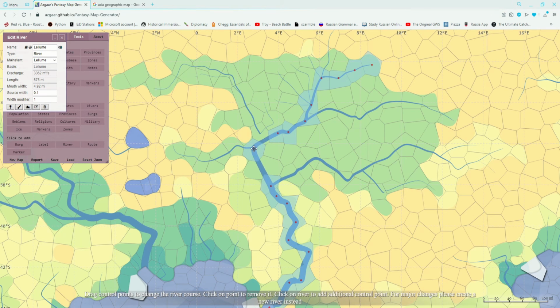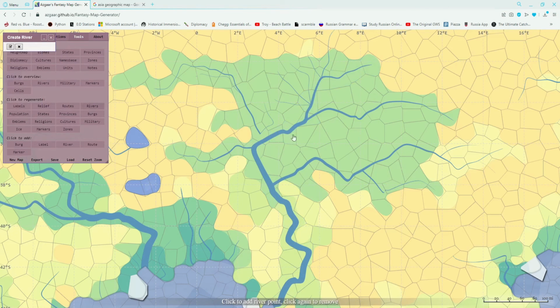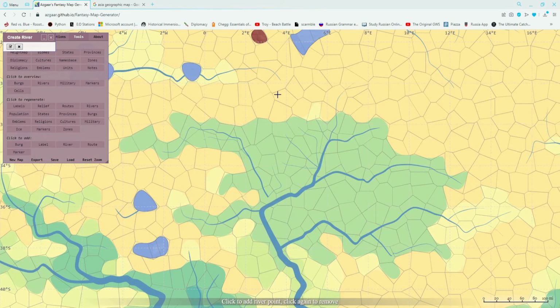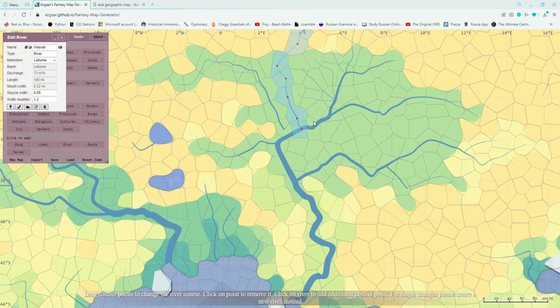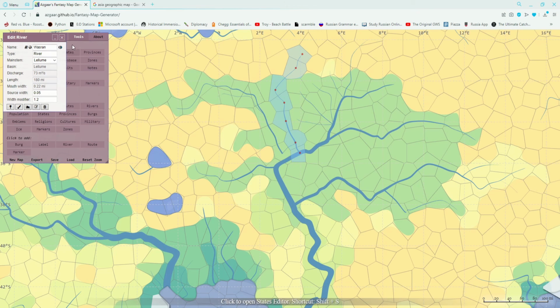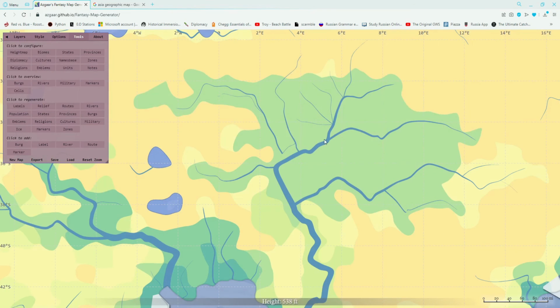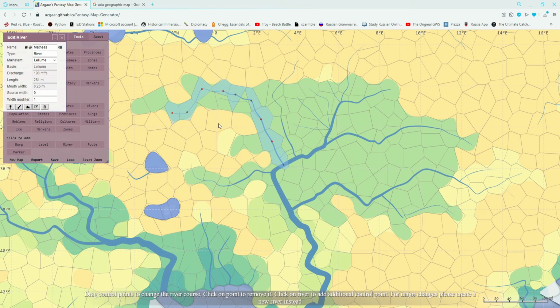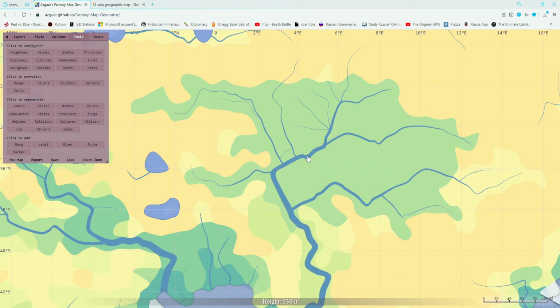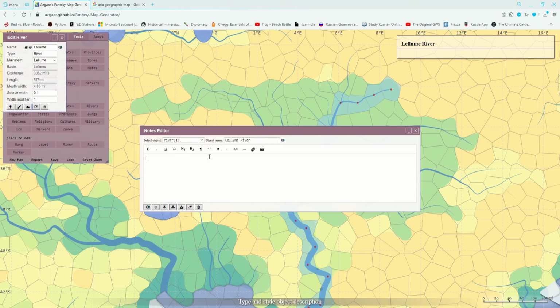You can click this pin button here, and then select cells to create an entirely new river from scratch. The first selected cell will be where the river starts from, and the last cell will be where it flows into. So ideally, you would select an uphill source and then shape the river around cells until you reach a lake or ocean. If you want to add rivers to each other, you can do the same thing, and it works pretty seamlessly, as you can see. There's also a notepad function, also found in objects like bergs, where you can write wherever you wish and attach it to this exact river/object.